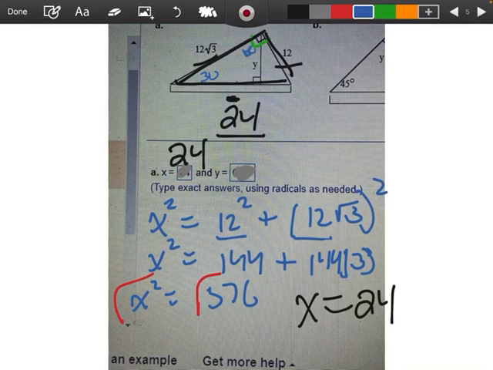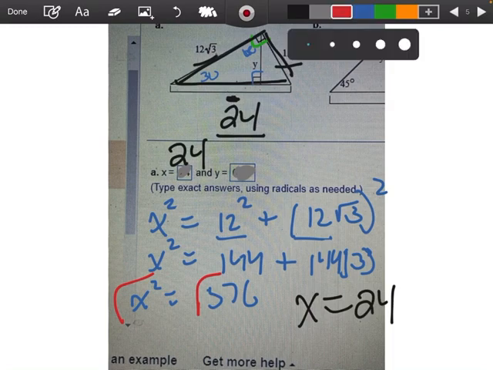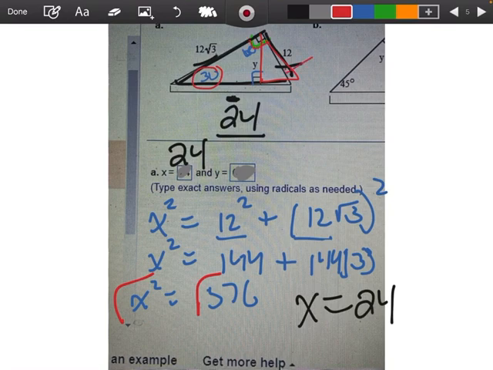Because here's my 90-degree triangle, right? And if I'm looking at this little triangle right here, well, if this guy here is 30 and that big angle is 90, then this angle down here is 60. So let's go like this. We're going to say this side here is 12, this side here is y, and here's my 90 degrees, right? And this angle down here is 60, so this angle over here is going to have to be 30.